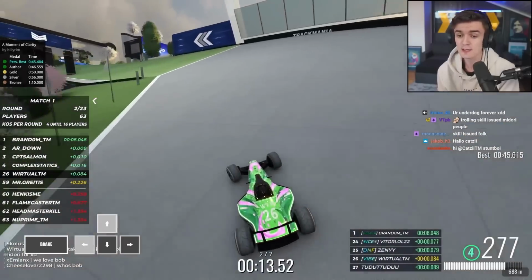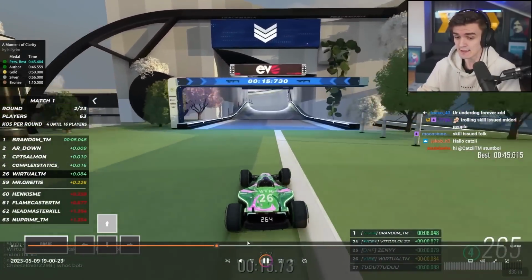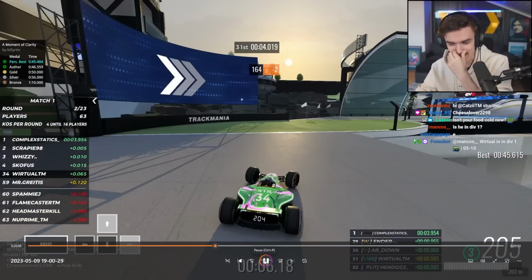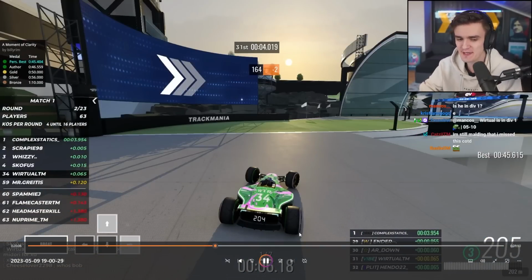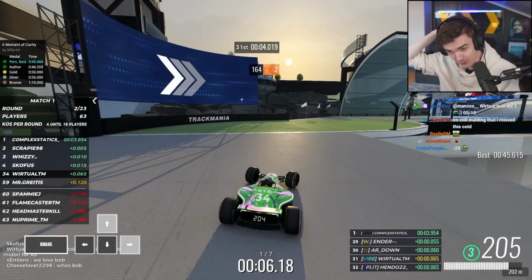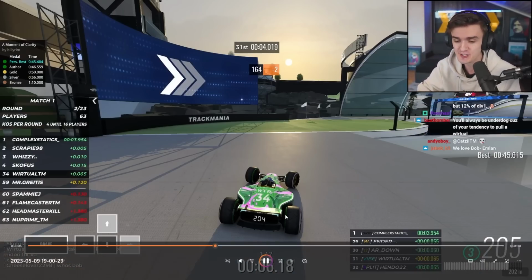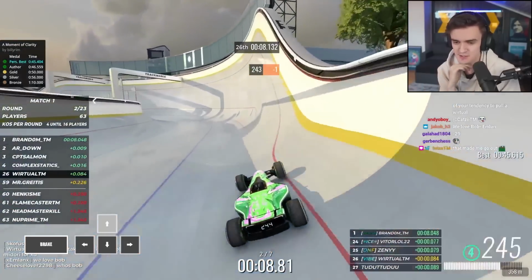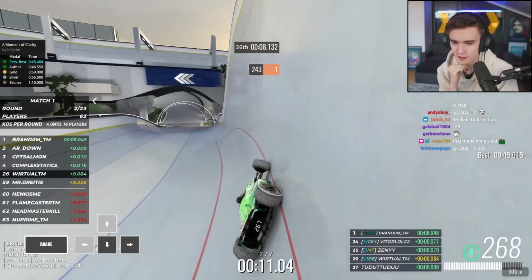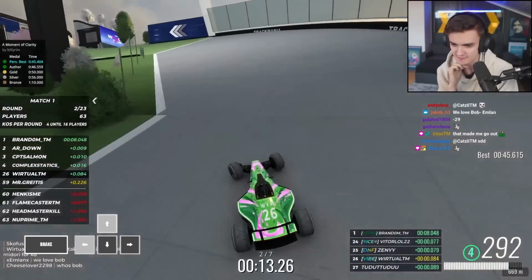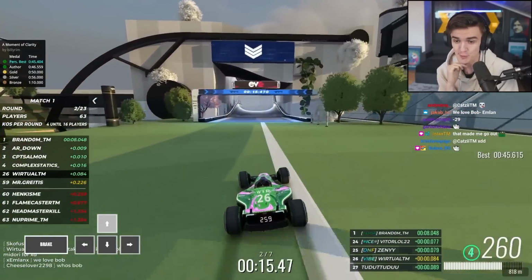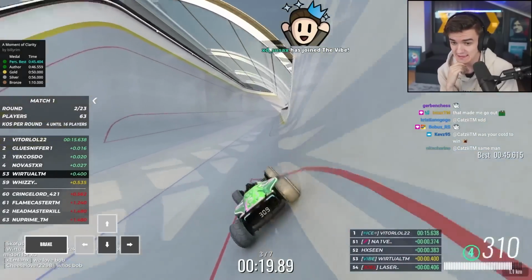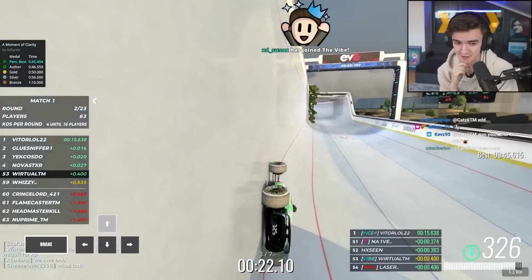I'm not risking. 243 there with a wide line is not the greatest. And then in the uphill, that's disaster. Might not look like it, but I slid out. And if you ever lose speed on a bobsleigh map, your future prospects are just going to be more and more time loss. So in the uphill here, I didn't have my car straightened out at the exit, and I slide. So now I am 29 speed behind my PB and almost last. And I don't have a lot of speed here either, so it's just going to snowball.